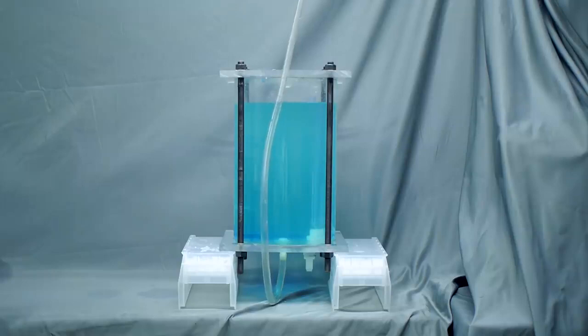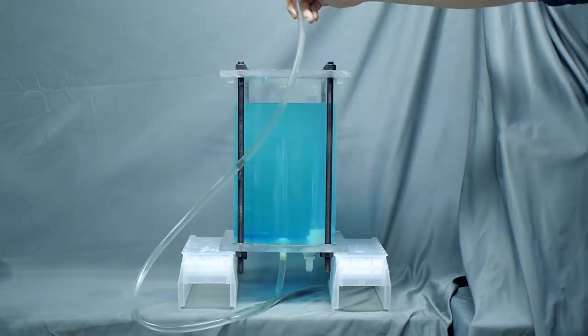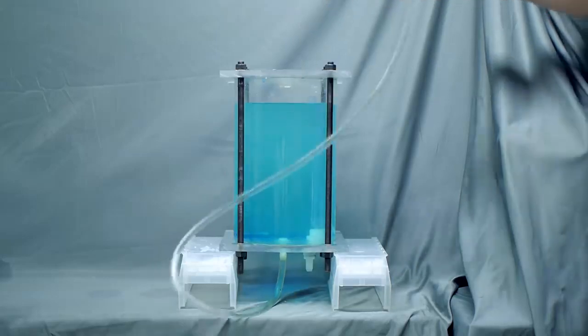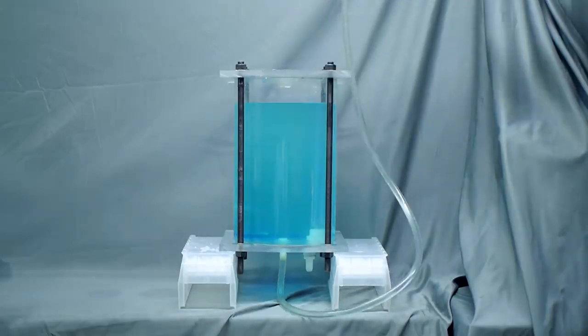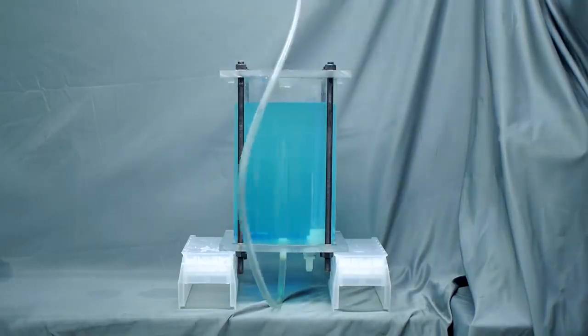This one is easy to understand with a tank and a tube. I can move this tube around wherever I want, but the level in the tube and tank are always going to be the same. They're both exposed to atmospheric pressure at their surface, and they're not moving, so there's no velocity. It's just pure gravitational potential.